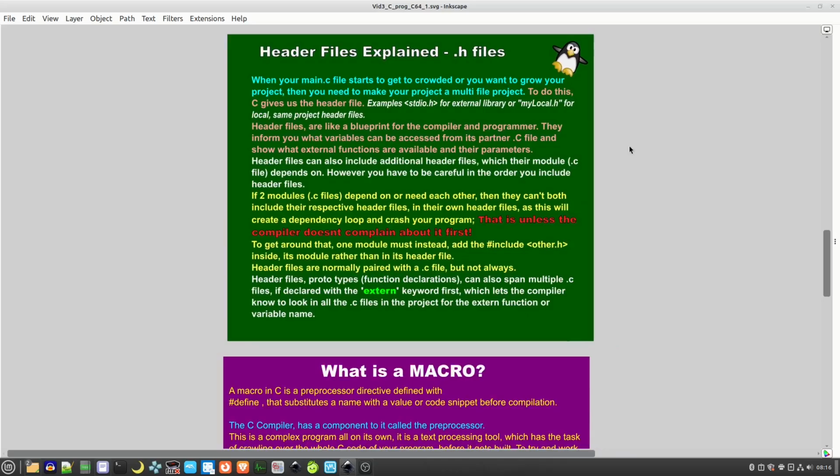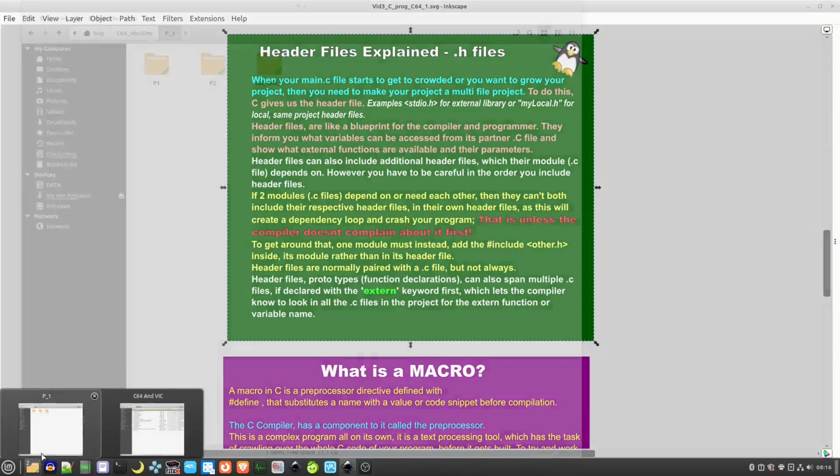So I will now get on to header files. First off, I will create a new program to demonstrate some of what I'm going to be talking about here.